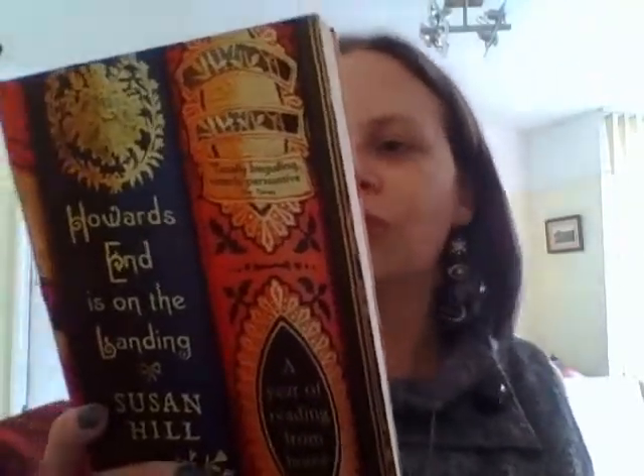The next book I have is non-fiction — it's a memoir called Howards End is on the Landing by Susan Hill. I'm so excited for this one; I found it in a charity shop, which is where most of my books come from. I'm hoping to use it as a blueprint for myself, because the premise is that one autumn afternoon, in pursuit of an elusive book on her shelf, Susan Hill encountered dozens of others she had never read or had forgotten she owned, and she spends a year going through her bookshelves. I personally have a very addictive personality, but I'm going to try for three months to not buy any new books — how many times have we heard that!